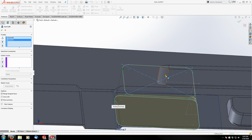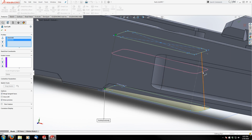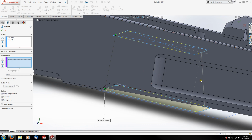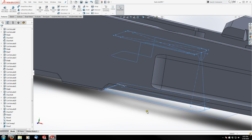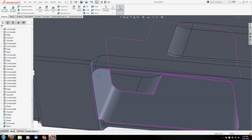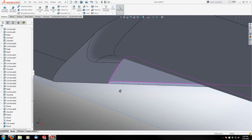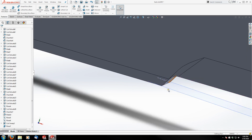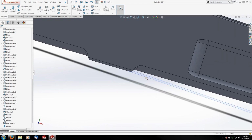And it looks like my loft is going to work pretty flawlessly without that guide curve there, so I don't even really need it. But I do want to dissolve that sketch so it's just not floating in my tree, so I'm actually going to use it as a guide curve anyway, even though it's not really helping me. And that will just dissolve the sketch into the feature. So that's the first cut of our magazine well, and I can already see something that I'm not liking. Okay. Let me show you what I'm looking at here.